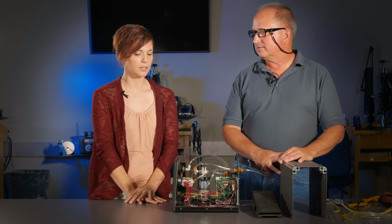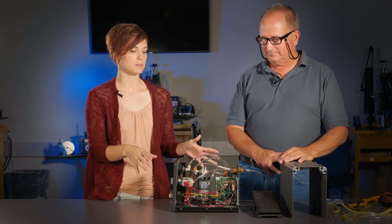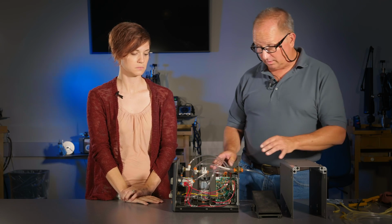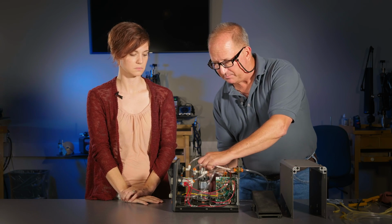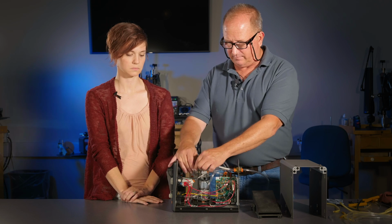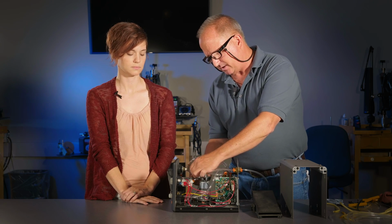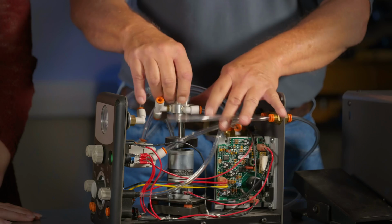Okay, thank you, Greg. So while people have their machine open, what else would you suggest looking at? During this time, this would be a perfect time to clean your rotary valve. This is your rotary valve here. We've got a YouTube video that describes this. We may do another one again, but this is your rotary valve.